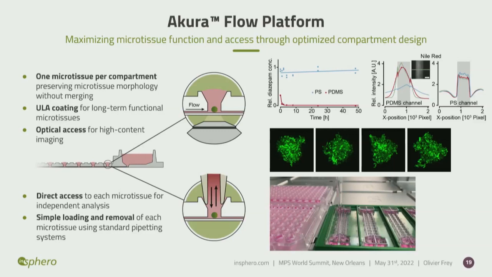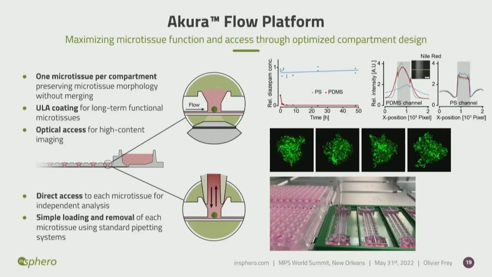And this open system allows us now to load these microtissues directly from the top and also access it after an experiment. Additionally, we have access from the top and on the bottom for imaging. There is also direct oxygen access, and the small membrane even acts as a little pump, so to create a good exchange of the liquid inside this compartment. Not to mention also that the polystyrene itself is not absorbent, so compared to PDMS that you see on the graph here on the top, we have constant compound concentrations of the experiments, accessible to optics and also accessible to robotics from the top.